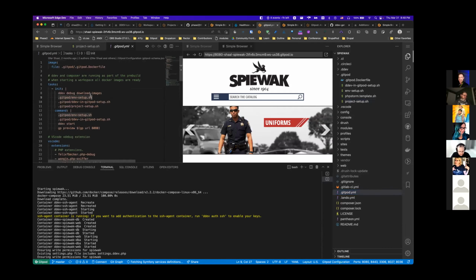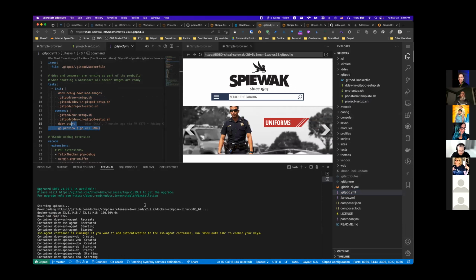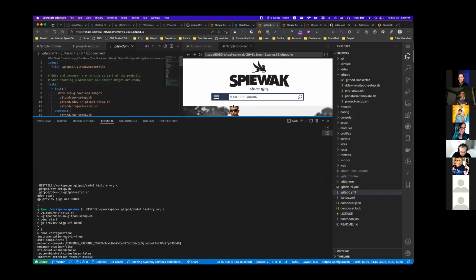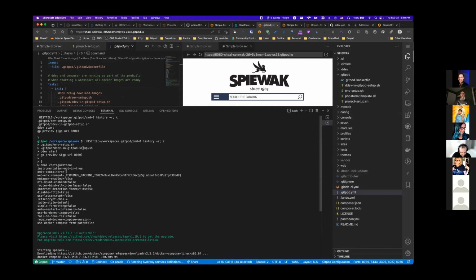And if you look at the Gitpod YAML, again, we're asking DDEV to download the images, environment setup, all these short setups. I think this is an older one, so it still needed a few DDEV setups, but then when it was done, it opened the preview. If I scroll in the terminal, you would usually see what happened during pre-build. It's a little messy in the text.